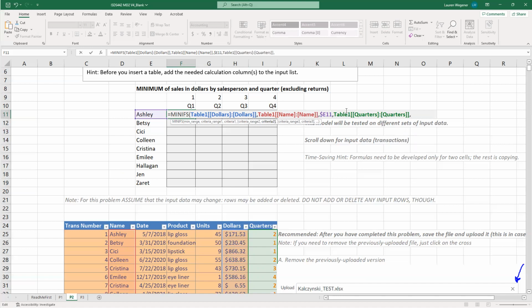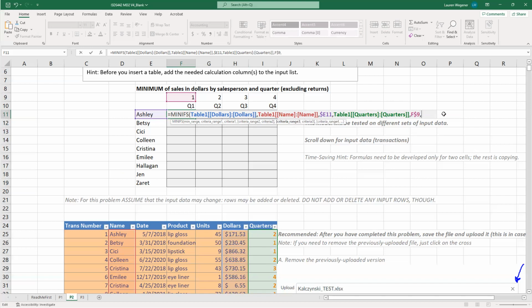for the quarter that matches this number, and I want it to stay in row 9, but I want the column to be able to move. So I'm going to put a $ sign next to the 9. So now it'll stay in that row, but it'll move columns. And the rest of these shouldn't move because I've told it not to move. And then the last thing is we want the minimum sales, but we don't want negative sales, because it says excluding returns, so we have to exclude returns.